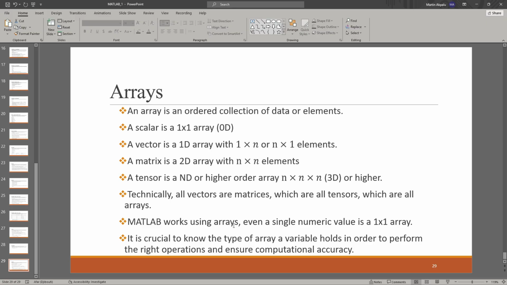Sometimes you may be dividing two things, or trying to combine two variables, and because they hold different data types or different arrays, for example you may be trying to merge a row vector and a column vector in a way that is incompatible, you would have issues with your code at that point. If you don't get an error, the computation proceeds, but you would have wrong results because MATLAB is interpreting your operation in a very different manner. So it's important we start keeping track of arrays early on as we build up our fundamentals.